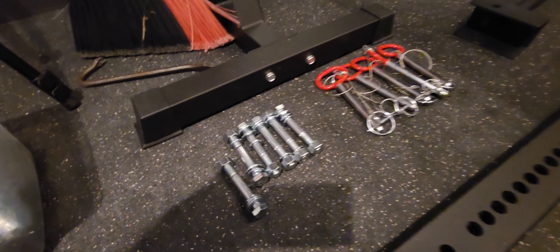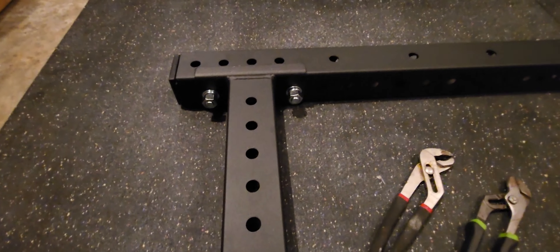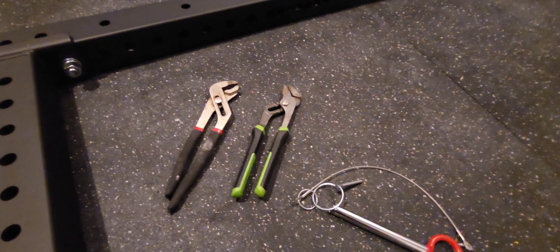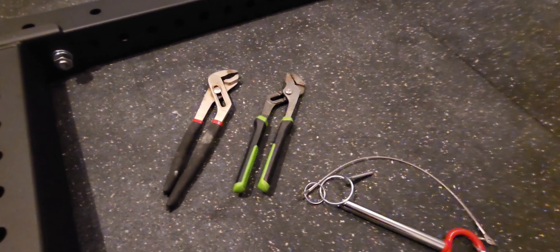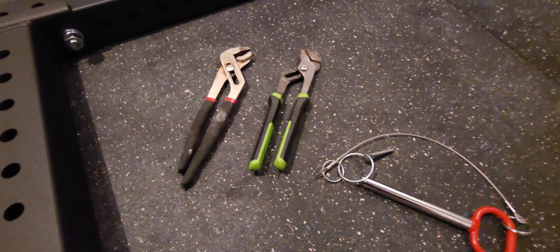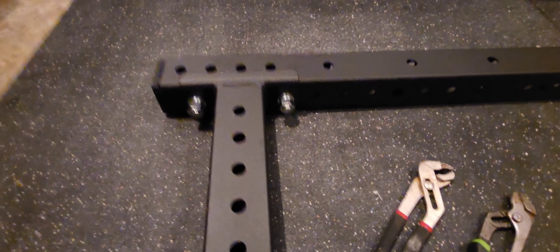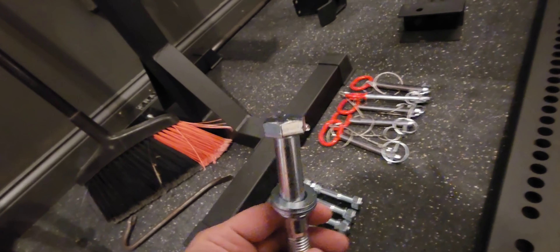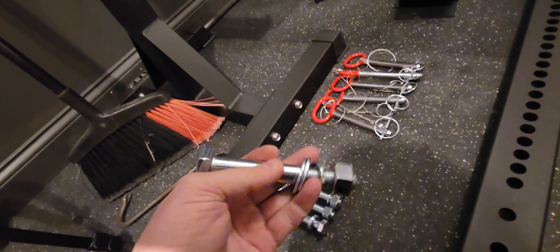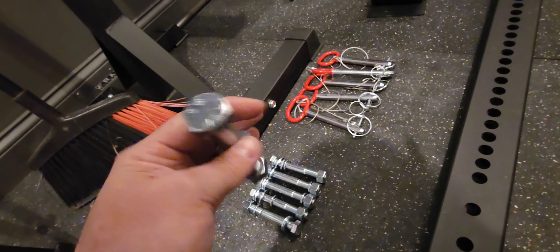It's eight bolts and some locking pins. I'm going to put the swing arms all the way at the bottom. I'll tighten the bolts — go through first with just some adjustable pliers, and then come back through with crescent wrenches to tighten everything down. These are some pretty big nuts. The biggest socket I have is 7/8ths, and I do not have any open-ended wrenches or crescent wrenches that are this big.